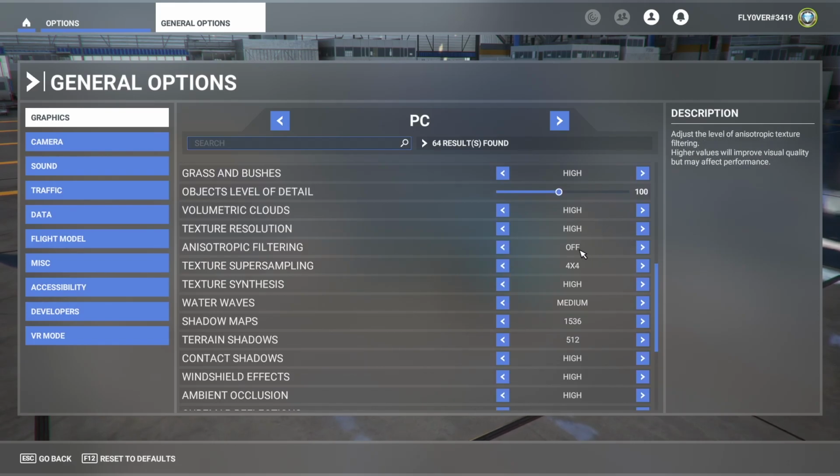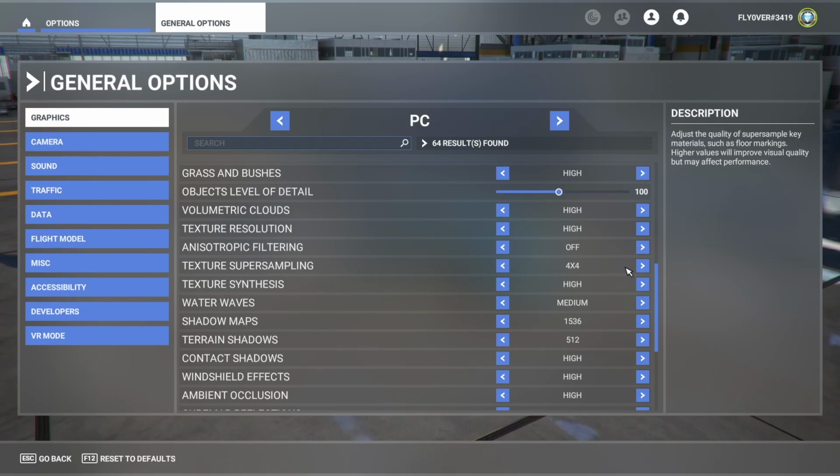Anisotropic filtering is off. I didn't notice any improvement if I turn that on, but I also didn't notice any frame loss if I turn it on and off. It doesn't make any change for me, so I turn it off totally.